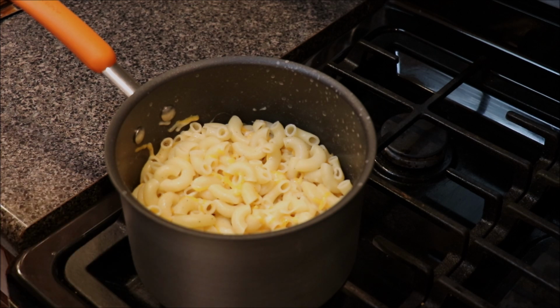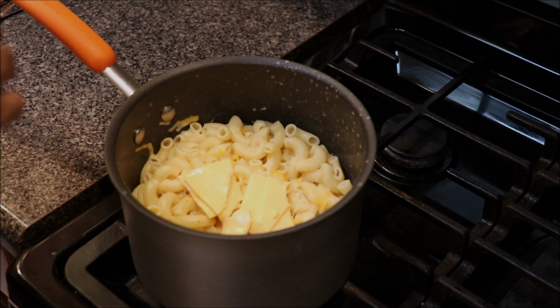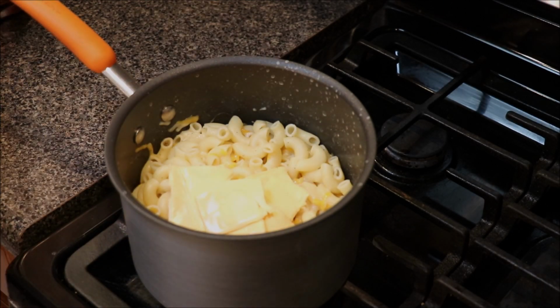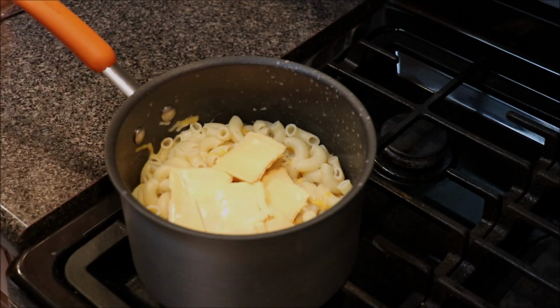And this is your macaroni and cheese, y'all. You can add whatever cheese you got. This is what I got in my refrigerator. It's Colby Jack cheese and the American cheese singles. So you can add whatever you got. And the amount of cheese you add to it is pretty much up to you. If you want yours cheesy, add a lot of cheese. If you don't like yours too cheesy, then don't add that much cheese. It's that simple, y'all, with macaroni and cheese on the stove.